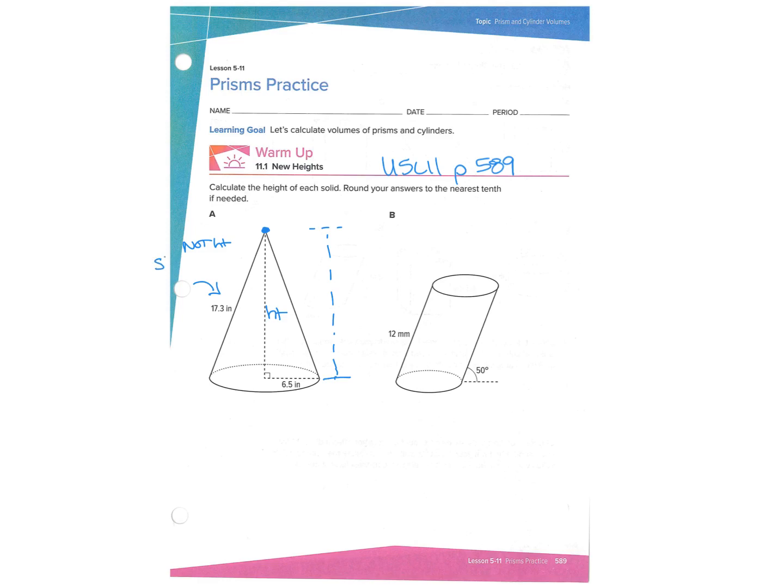This is actually called the slant height, and we've mentioned before it does have a use later on. It's what we're going to use to help calculate the surface area of an object, but not the volume. So in these two examples, we're supposed to find the height of each solid. I want to remind you today of some things that we know, such as the Pythagorean theorem.